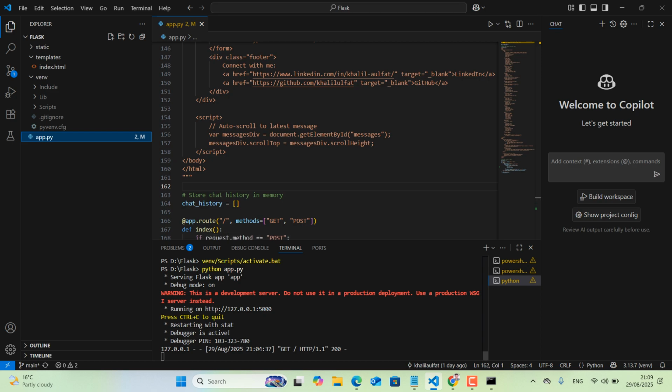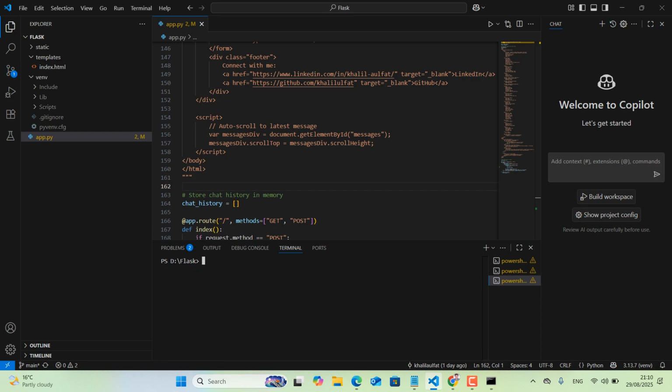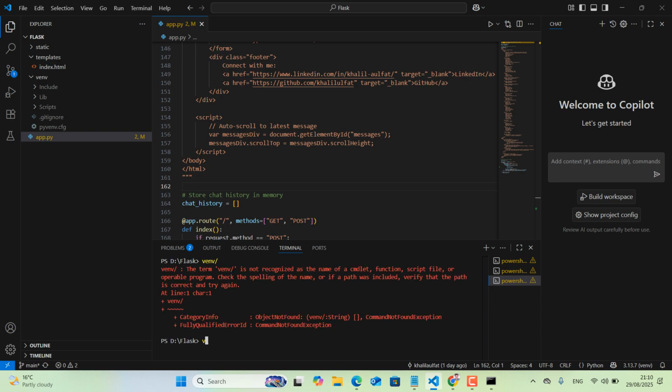The first thing after that will be to check whether the required libraries are installed or not. As you can see here on the terminal, I will clear my terminal. First, we need to activate our virtual environment. Just do not forget to create a separate virtual environment and activate it.